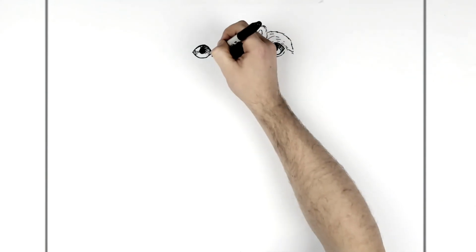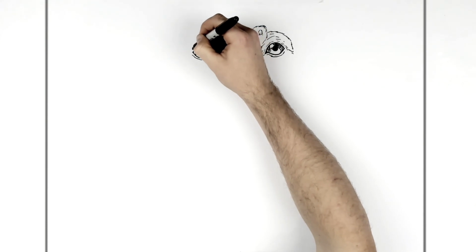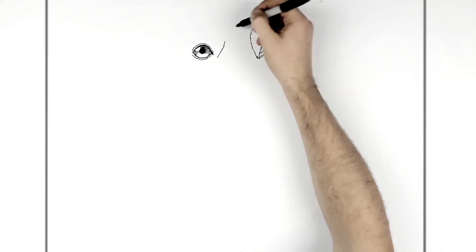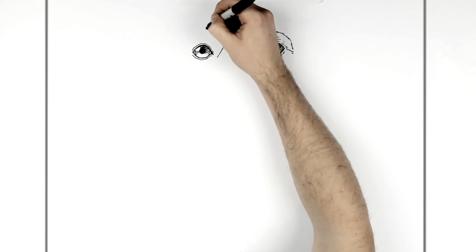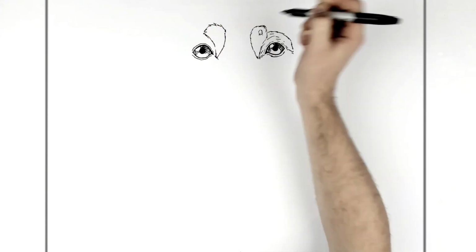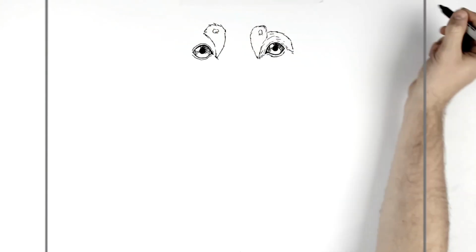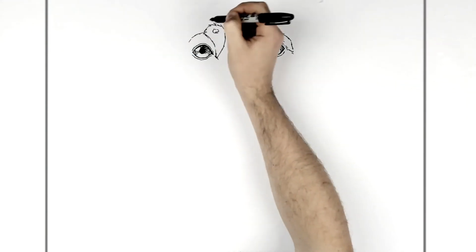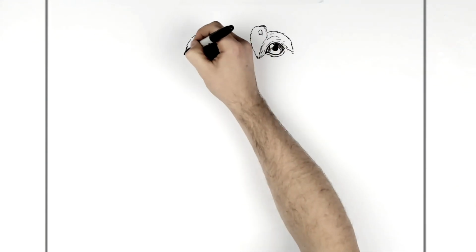We'll do the same thing over here. So a little eyelid line down here, and an eyelid line coming over the top, really close to the eye there, like that. And then we'll do this bumping, sort of hairy section they have on their eyes, like so. There. And then the eyebrow, sort of eyelid kind of thing, like here.